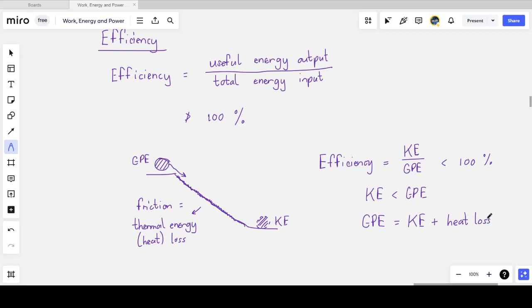The more friction there is, the more heat loss, the lower the final kinetic energy, which kind of makes sense. The ball will roll faster if there's less friction. If this was an icy surface, it would roll very fast. If it was a very rough, rocky terrain, it would move quite slow because of the amount of heat loss because of friction. And so that's the idea of efficiency. Now, efficiency will tell us how much useful energy is coming out divided by how much useful energy goes in, and basically tell us how efficient our energy creating device is.